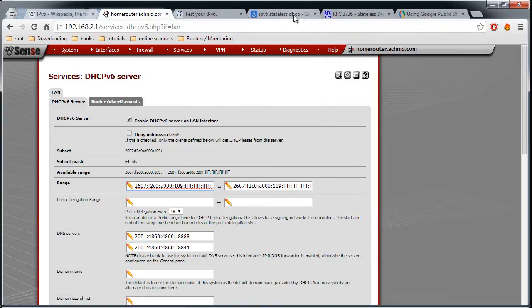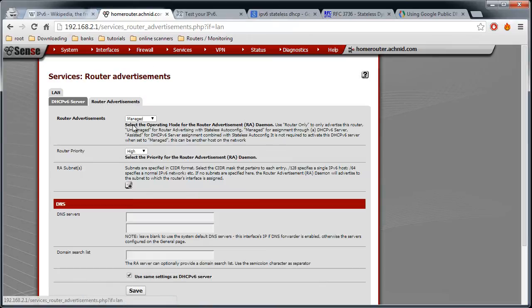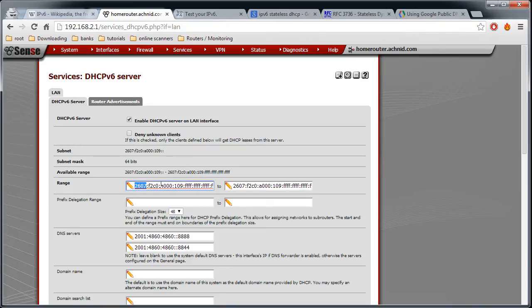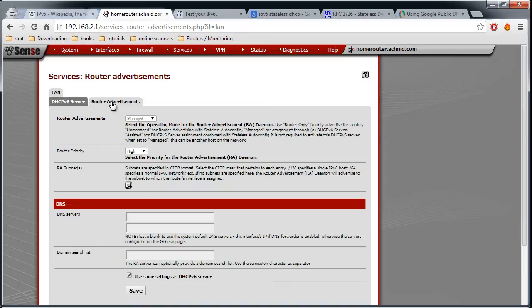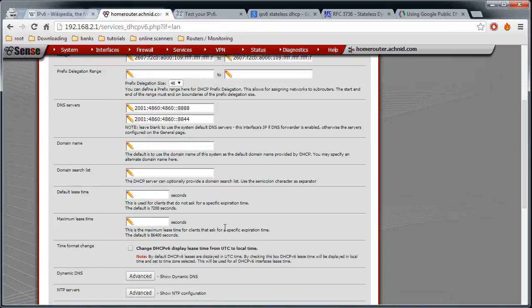With stateless DHCP, your device, my computer in this instance, will not get an IP address from the DHCP server. It'll only get the DNS servers, or whatever options are defined in the DHCP server's config.